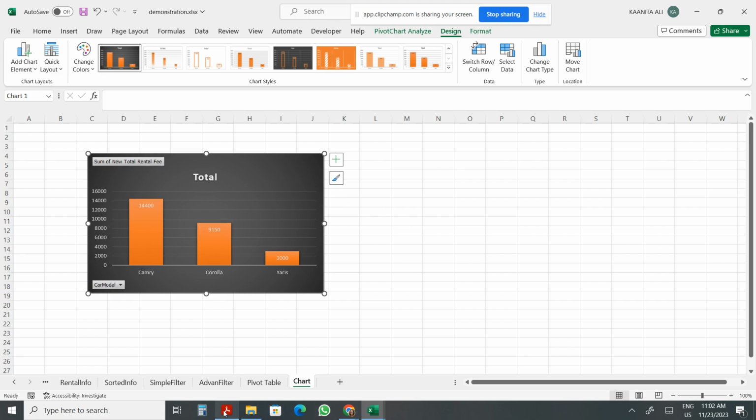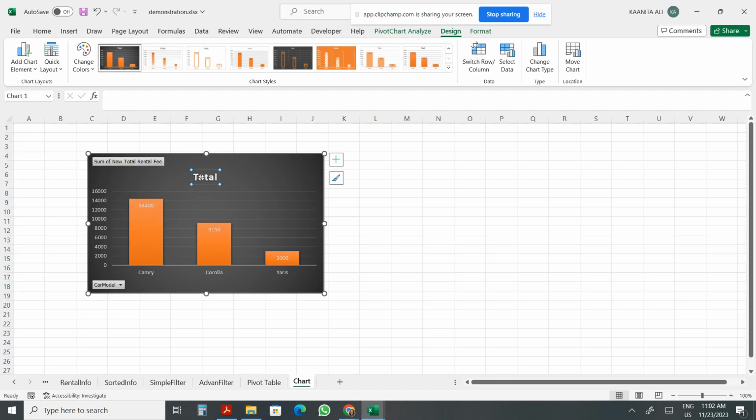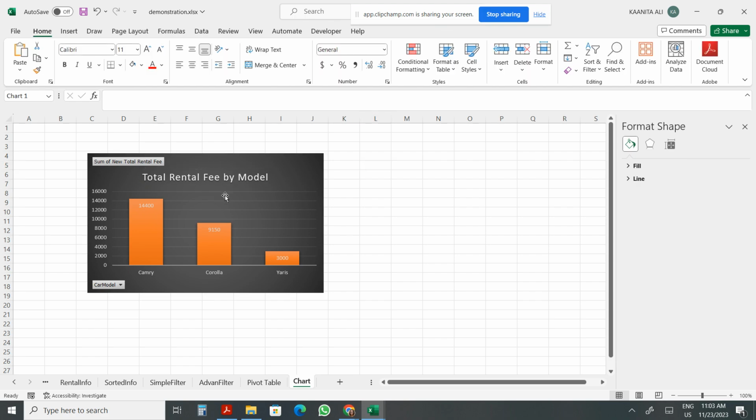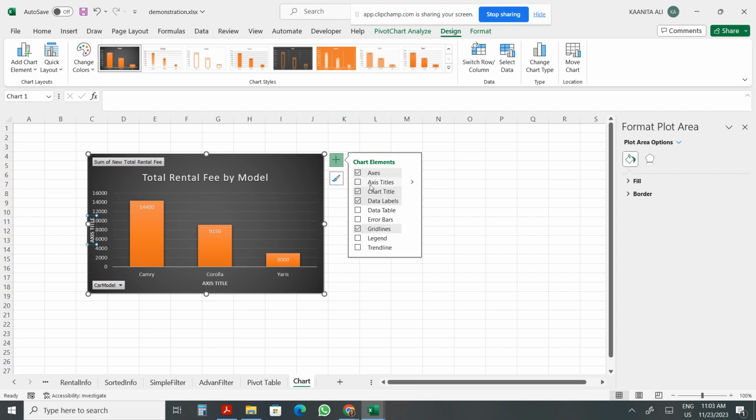The title of the chart is supposed to be total rental fee by model, right? So make sure that you click here and insert the appropriate title there, right? Also, if you click on this plus sign over here, you can add chart titles.